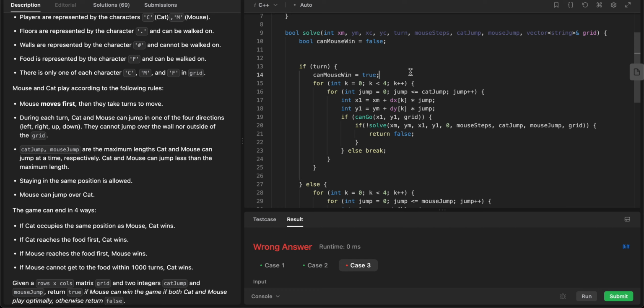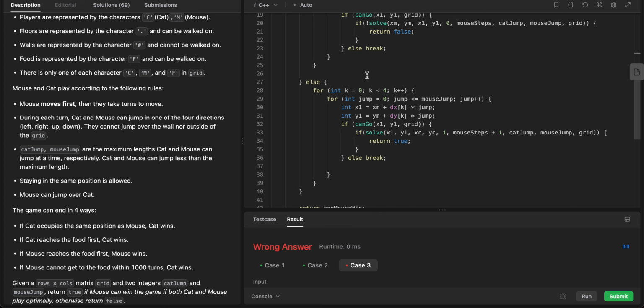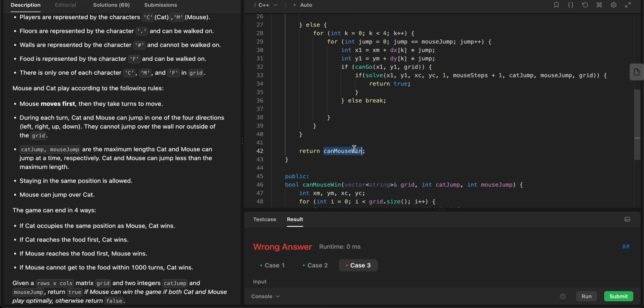So can mouse win true. So if from all the possible states mouse is never able to win, no, cat is never able to win, that means this is never executed. In that case, can mouse win should become true, and here I should return true.